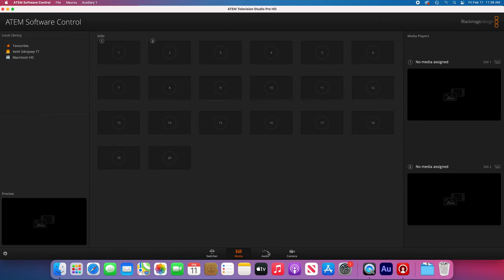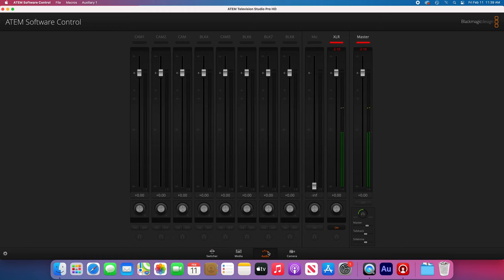I also have an audio mixer in here. Now, you're not using all these channels in here. You really would only be looking at the XLR at the end because that's the input from the board. So for whatever reason, your board level is good, but you're getting too low or too hot over here, you could come over here and adjust the slider for the recording from right here. So all that is possible in here.